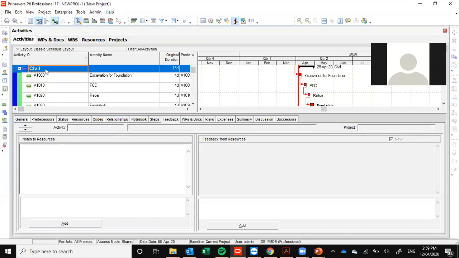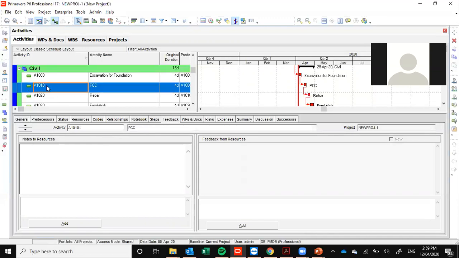Say one manager is dealing with this entire civil activity. The manager will discuss with their resources, those who are working as users, or maybe those looking after the excavation and PCC activities. The manager will ask for an update. I'm just taking a dummy example.